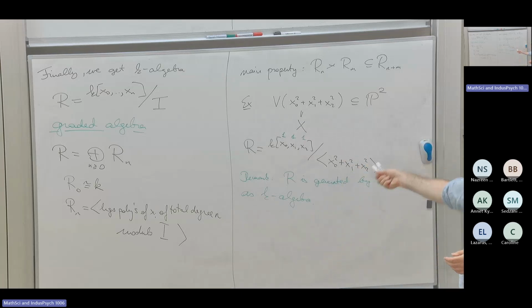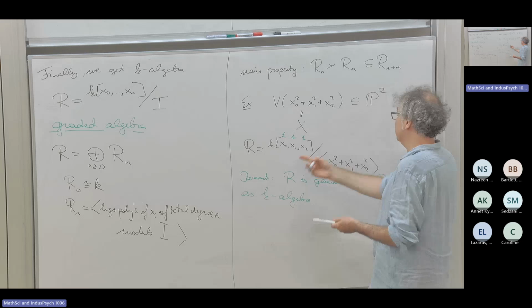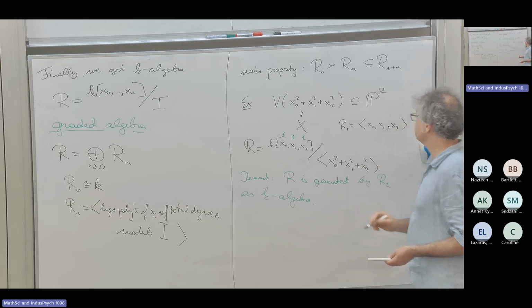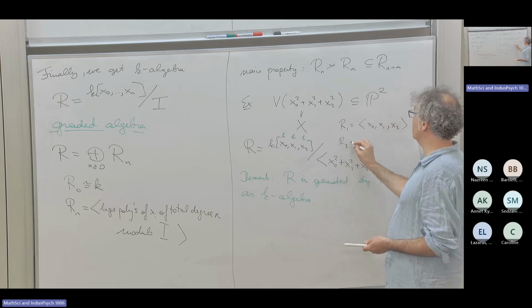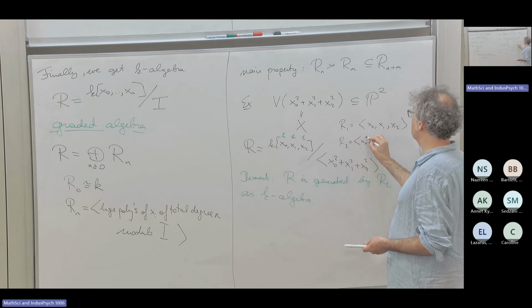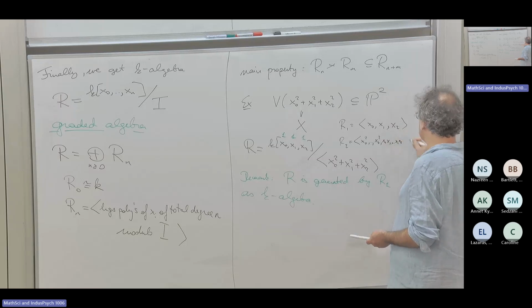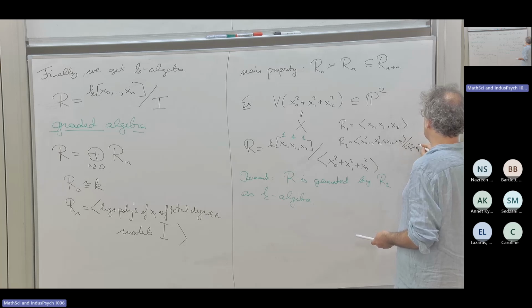Yes. So could we write down explicitly the decomposition? Yes. Yes. So R1 is actually just going to be generated by x0, x1, and x2, as a K-vector space, because this is quadratic. R2 is going to be generated by all the x0 squared, x2 squared, and then x0x1, and then x1x2. But now as a vector space, I have, well, that's a quadratic relation. So I have just one quadratic relation.